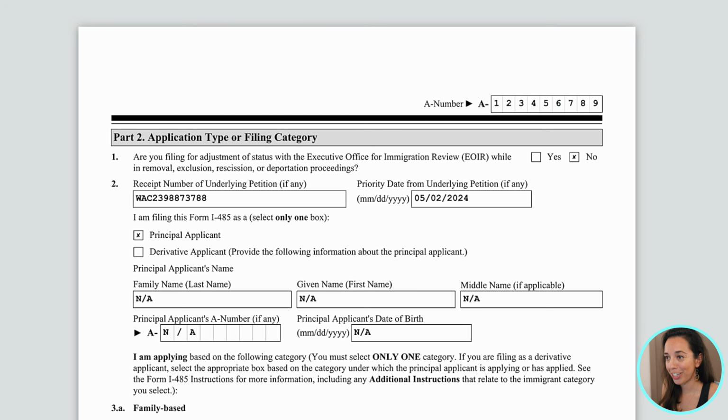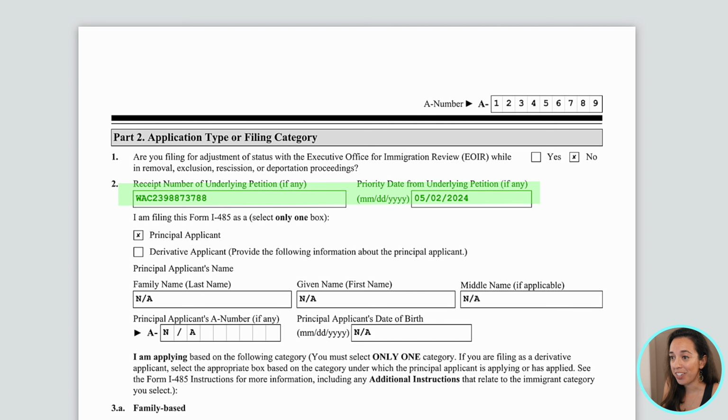Page 5, part 2. Question 1 asks, are you filing for adjustment of status with the Executive Office for Immigration Review while in removal, exclusion, or deportation proceedings? You're going to check no, as this doesn't apply to us. Question 2 asks for the receipt number of your underlying petition.